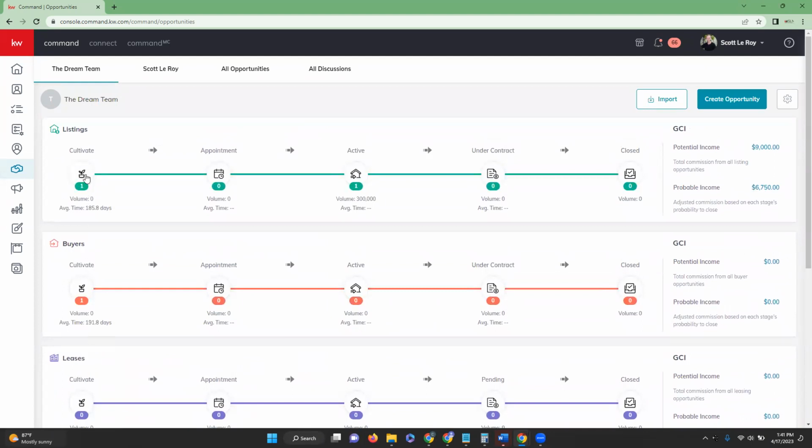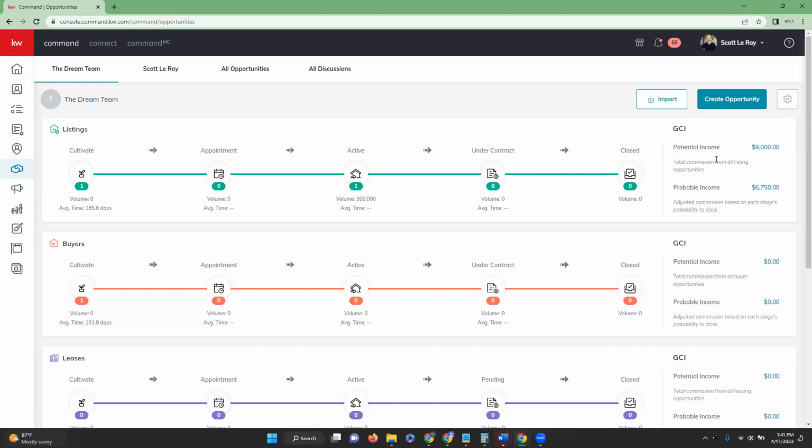Going back up to the top, you're going to see that each section is broken up into different stages. And then each stage will tell you how many transactions are in that stage by telling you this number that you can see right here. It's also going to show you the volume and the average time that you have a transaction in this stage.